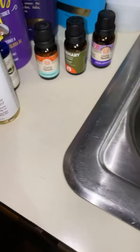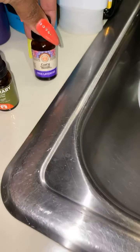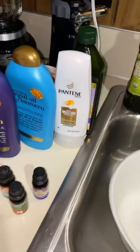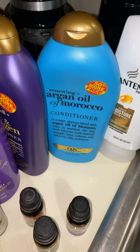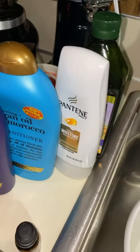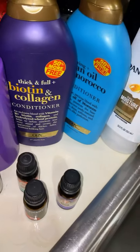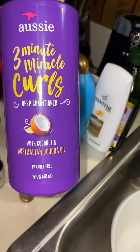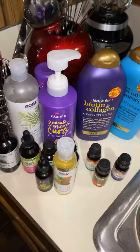Almond oil, rosemary oil. That's just more peppermint because this other bottle was kind of half full. Lavender oil. All of these oils have really good properties and are really good for the hair. They all have their own benefits. Then I have some Moroccan oil. I do use this. It also has biotin in it as well. That's the biotin and collagen conditioner. And then more of this Aussie 3-minute. Now, if you notice, I got two Aussie 3-minute miracles that are almost done.